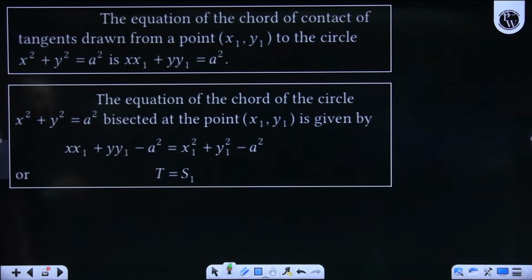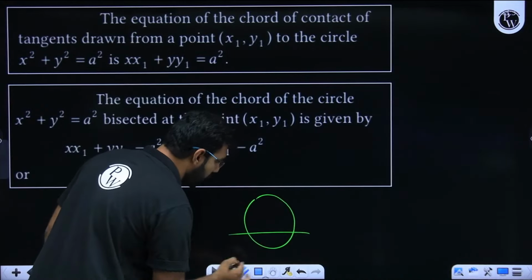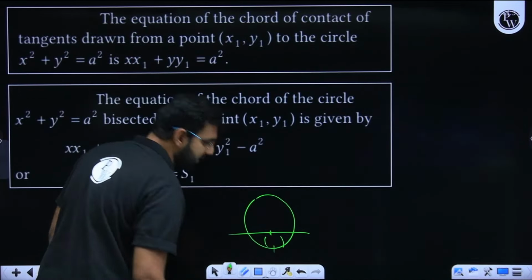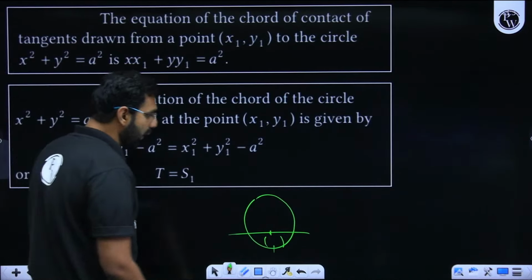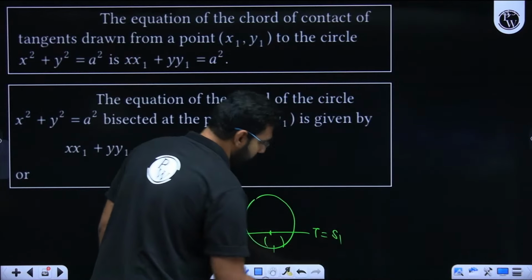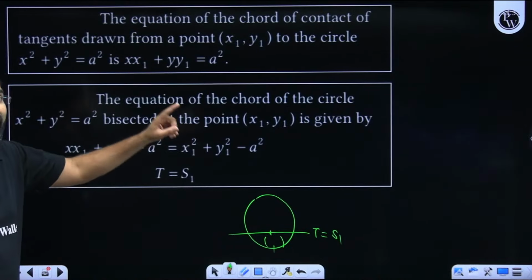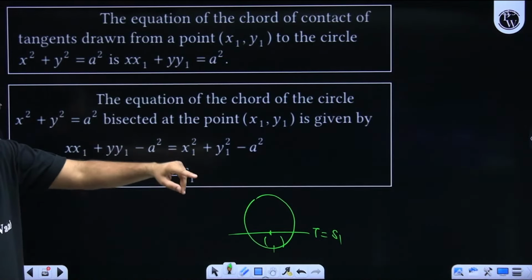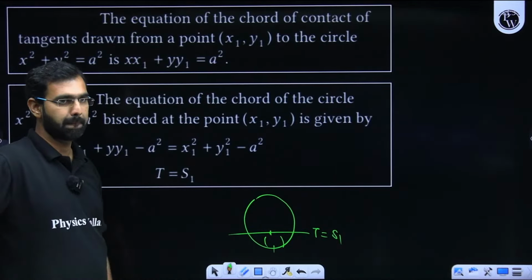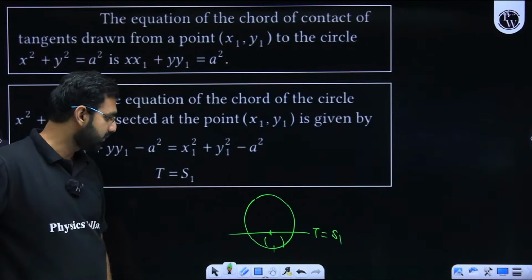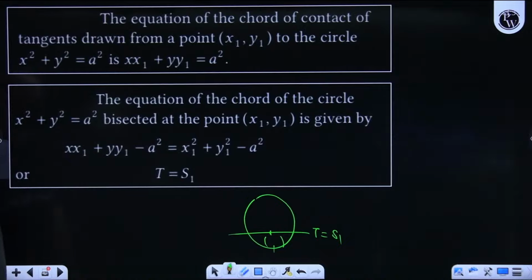Sorry, I'm really sorry. Let me correct it. If you have a circle whose chord's equation you are writing, but its midpoint is given, in that case the equation of this chord is given by T equals S1. So what is T? T, I hope you remember, is x square by x x1, y square by y y1, x by (x plus x1) by 2, y by (y plus y1) by 2, and S1 is nothing but the power of that point with respect to that circle. Everybody with me on this, all the participants. So T equals S1 gives you the equation of the chord which is bisected at a point.